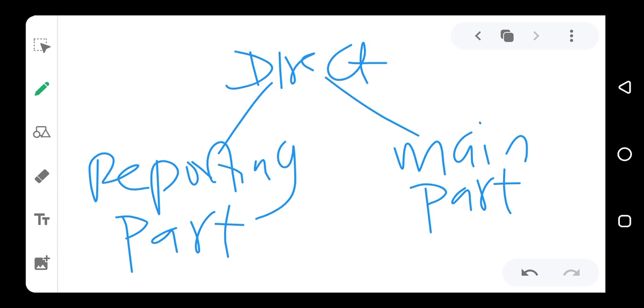So every direct speech has two components, the reporting part and the main part. The reporting part and the main part are separated using a comma. Then the main part is put inside an inverted comma.